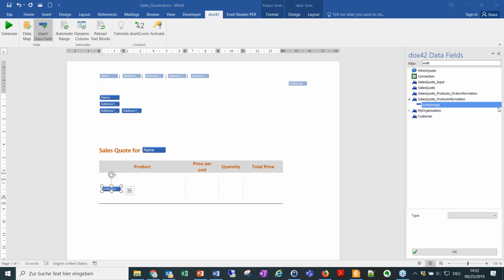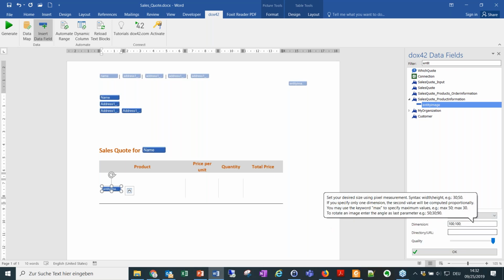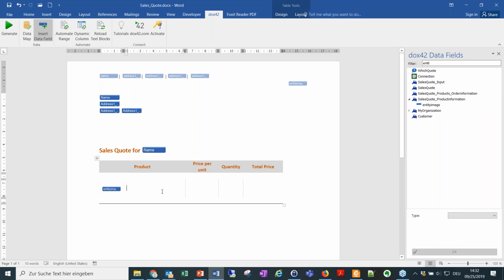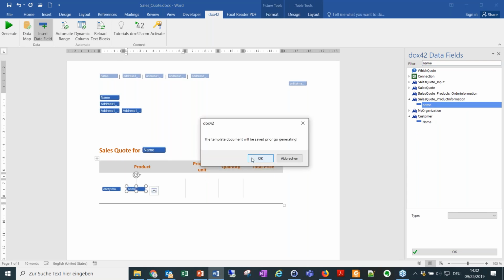To do that, I have this drop-down and can select the image field. Then I can define a dimension for the image. I click OK, and right now this data field is defined as an image and will be shown as an image. And of course I need a description for the product as well. So this one, for example, and now I will generate this to see what happened.